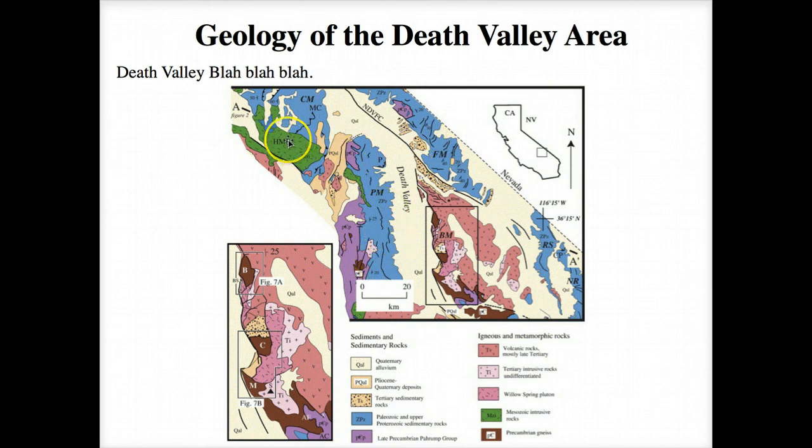And then we see Mesozoic intrusive rocks. That's the intrusions that are going on during that large orogeny. And then there's going to be some Cenozoic intrusive rocks as well, and they're not that easy to tell apart. You've got Cenozoic granites basically and Mesozoic granites, but you also have volcanic rocks. So you can see things are scattered around here pretty well. And then of course the valleys are all filled with evaporites, lake deposits, gravels, those kinds of things.